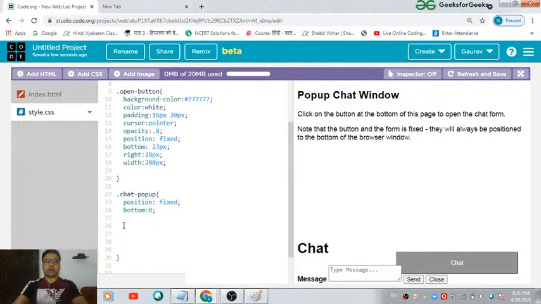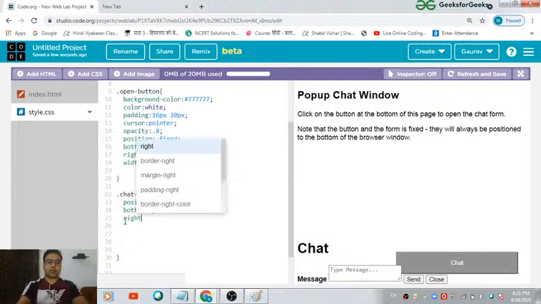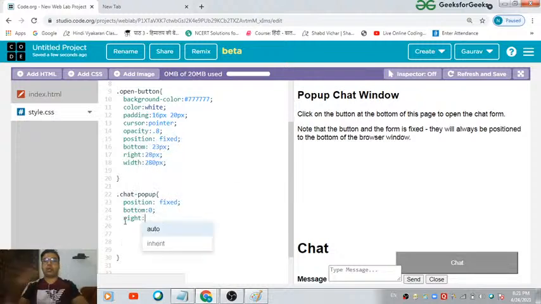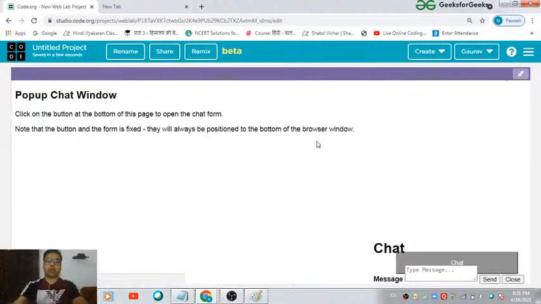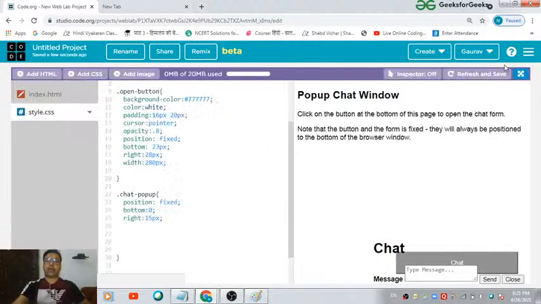Okay, now besides that, let's make everything float on the right side. So we can make use of this right property, and let's pass a value somewhere around 15 pixels. So this is what you will get to see over here. So everything is coming in the bottom, and this chat, this message, this text area, everything is floating on the right side of the stage area.